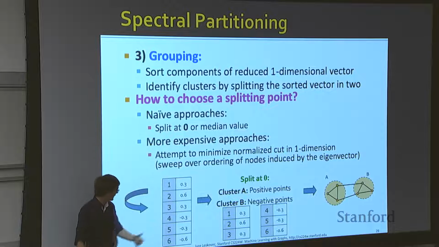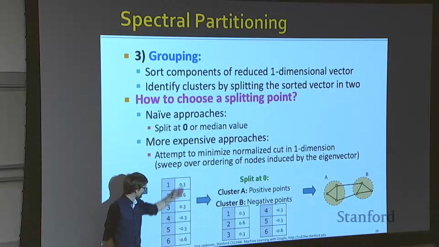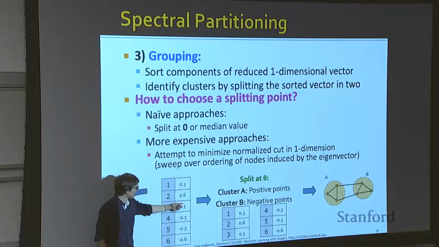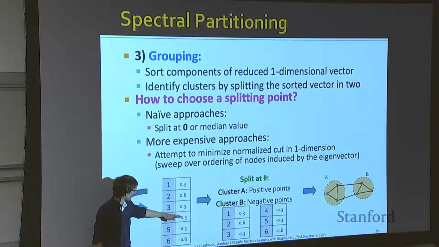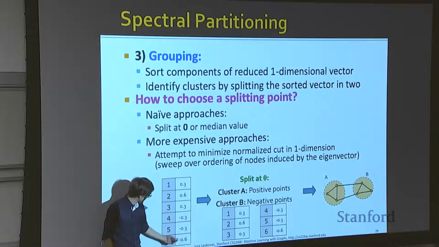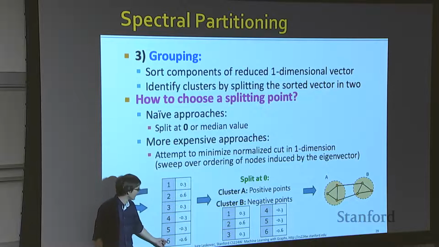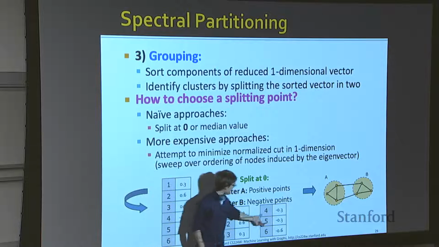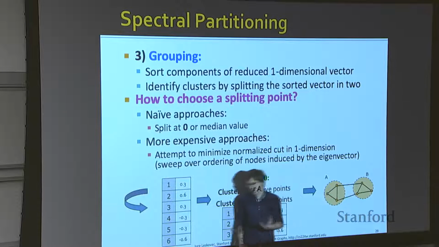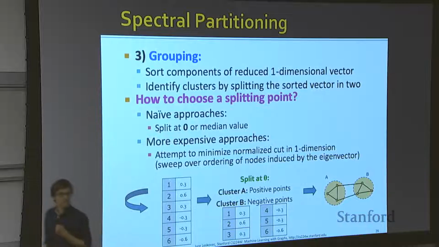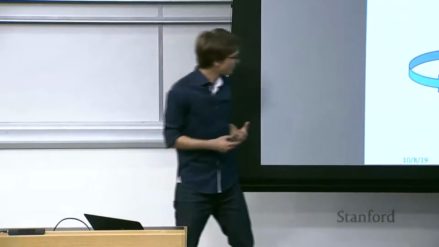But if we would just do what I told you so far, all the nodes that have the positive value in the eigenvector go on the left, and everything else goes on the right. So in my case, I would put 1, 2, and 3 in one cluster, and 4, 5, and 6 in the other cluster, right? So that's cluster 1, that's cluster 2. Here was our original graph, so we exactly recovered the cut we wanted to recover. Okay? So it's kind of magical, right?